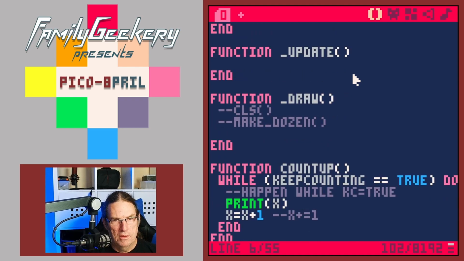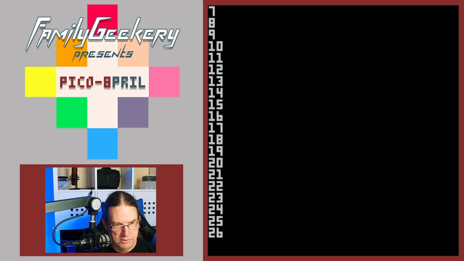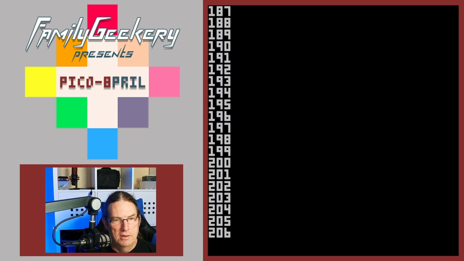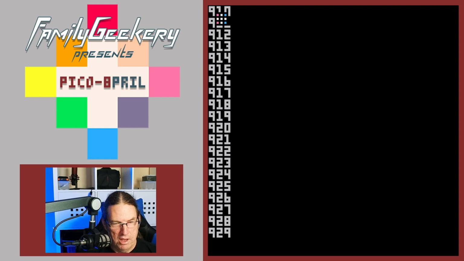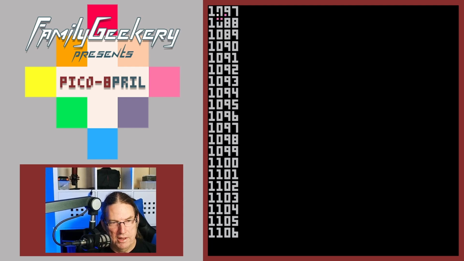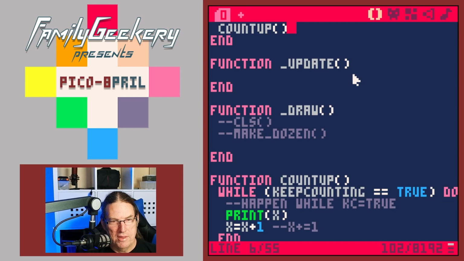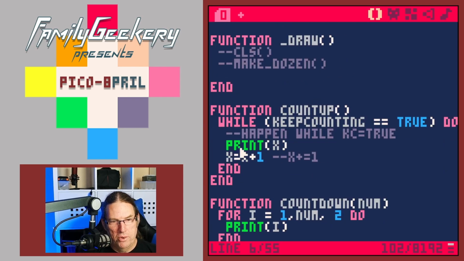if that works. And there we go. So we started at 1, and we're counting up, we're counting up, we're counting up. And it's never going to change because I've got no way right now of changing that condition. So the only thing I can do is hit escape to break that loop. So I want some way to change this condition.